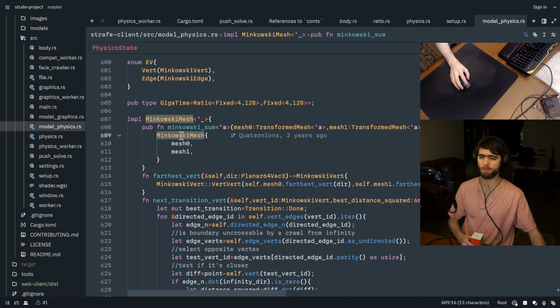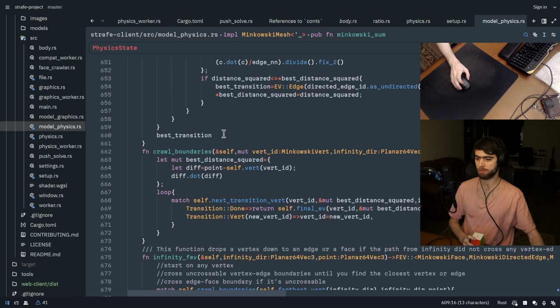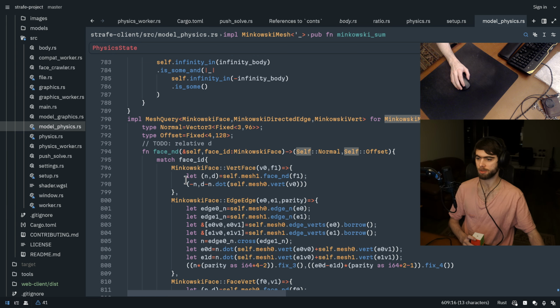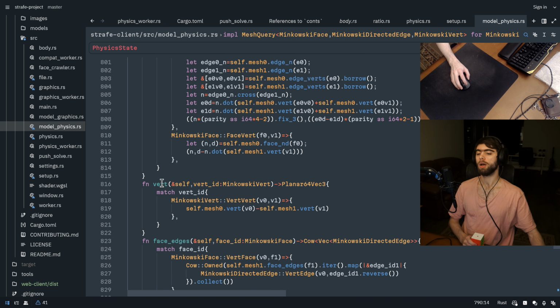The Minkowski sum isn't computed in full. It's procedurally queried. Where's the trait implementation? Here it is. Okay, mesh query. What's a vertex?